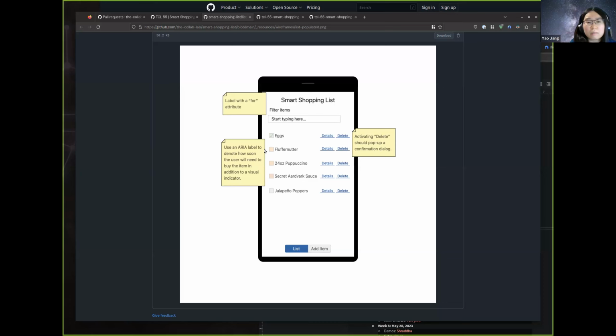Let's talk about this, just because in the other more lengthy issue, it did say that color is one option, but the other option is to add the actual text, right? Icons might not be a good idea at this point, although we could probably do it at the end, just explaining what the icons mean if you want to go for that. I thought about it, and with how our list is right now, we can either add the soon, not so soon text in parentheses or next to the item, but it might look nicer if we add the details. Then if they want to see, hey, when do I need to buy this, they can click that. So maybe that's what this is suggesting too.